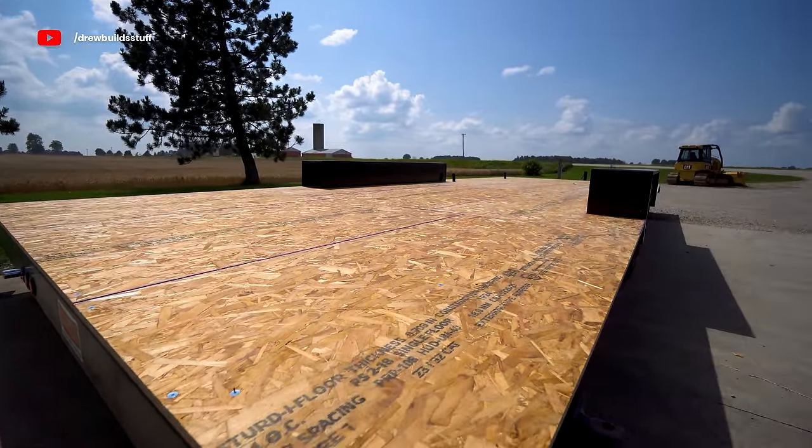I'd screw a couple scrap 2x4s onto the roof to give me something to stand on while we're putting on the upper sheets. And a lot of these end sheets I would leave a little bit long and just trim them off with the trim router that I used to cut out the windows so it had an exact fit. And then we just kept picking away sheet after sheet.